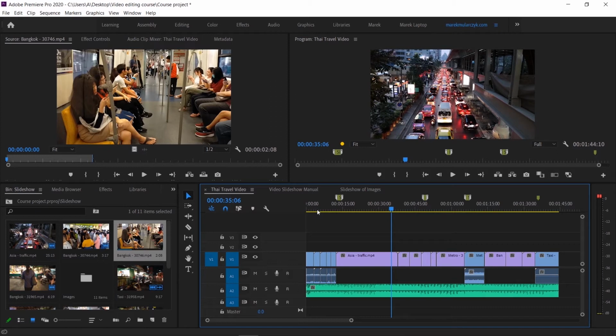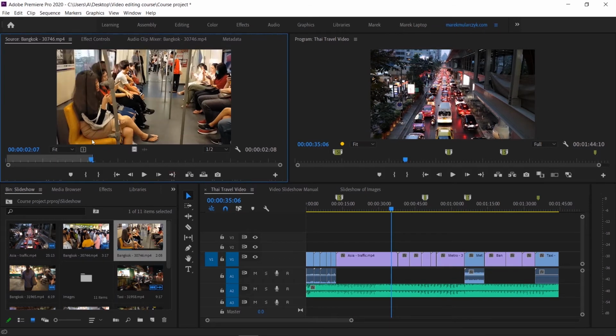Here's another tip for you. If I go back to the source monitor, I've made this out point here. So if I go to the out point, it's here. But let's say you want to adjust the out point. Maybe you wanted this clip to be longer or shorter. When you get to the point where you want to put an out point, you can use KL or JK together to go forwards or backwards 1 frame at a time.